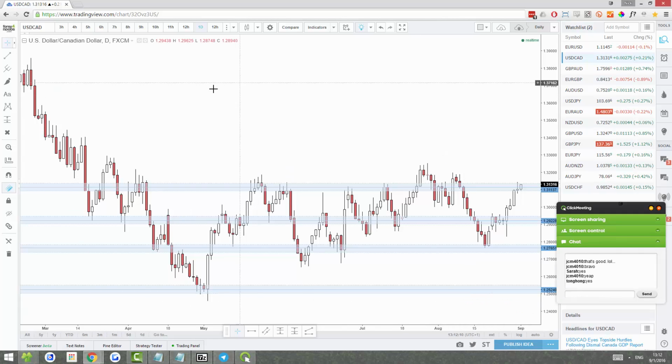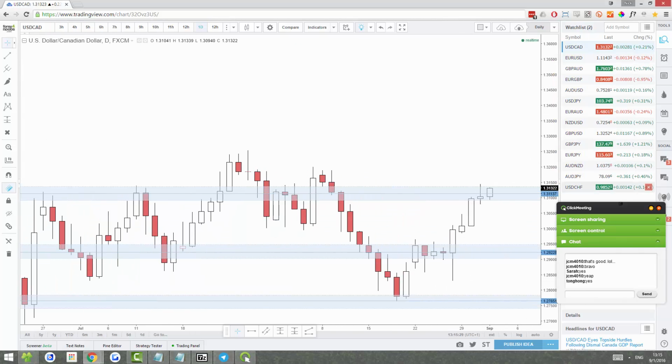You're looking at a USD CAD daily chart. In today's analysis, we're going to be looking at the pairs to the right here, and we're going to be looking at each time frame for those pairs. The reason I do this is to scan for price action reversal setups. If I look at each pair and each and every time frame for those pairs, it ensures that I'm able to find any setups that are forming.